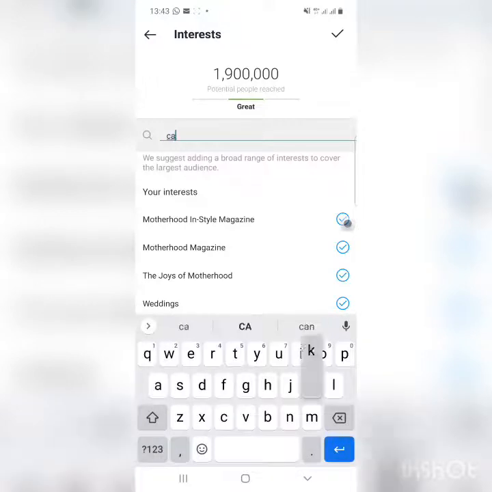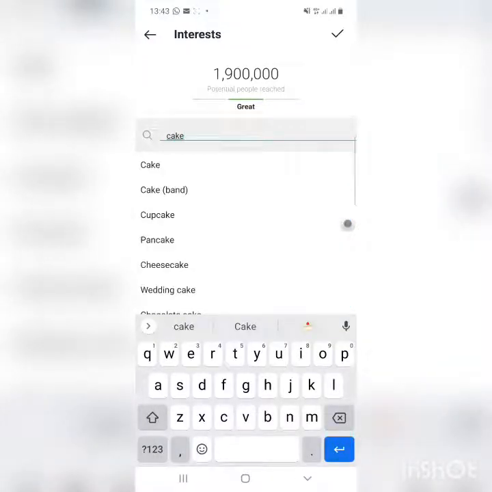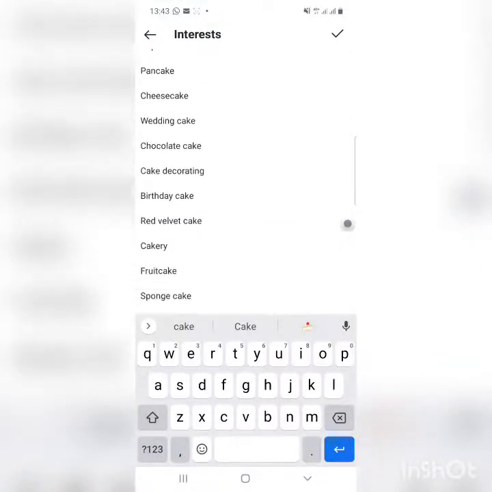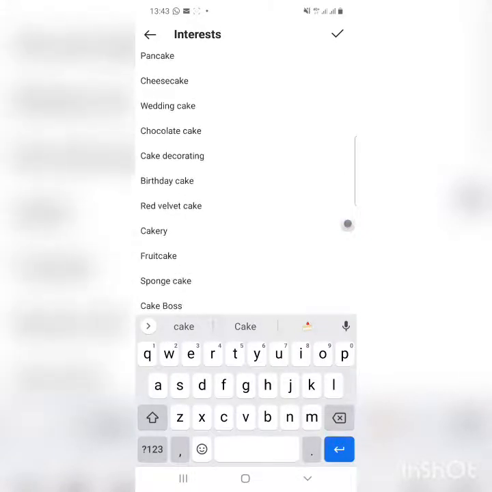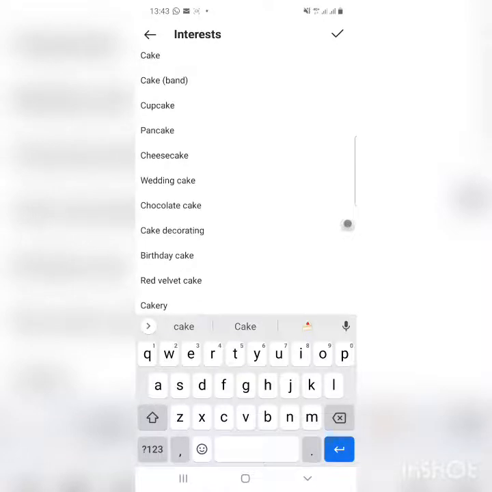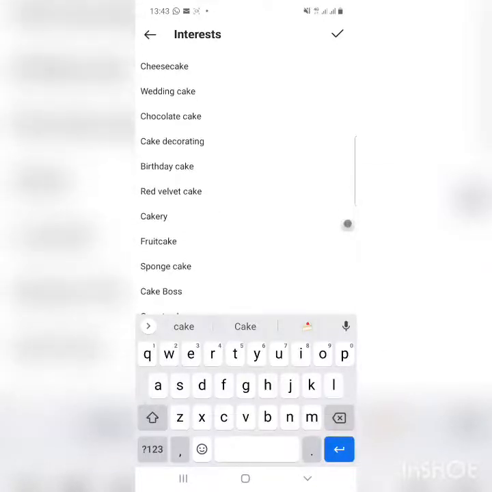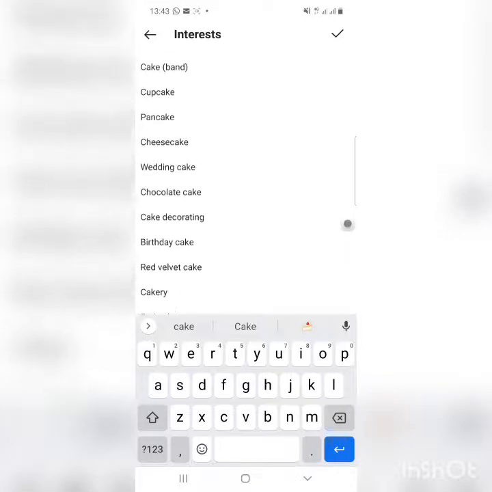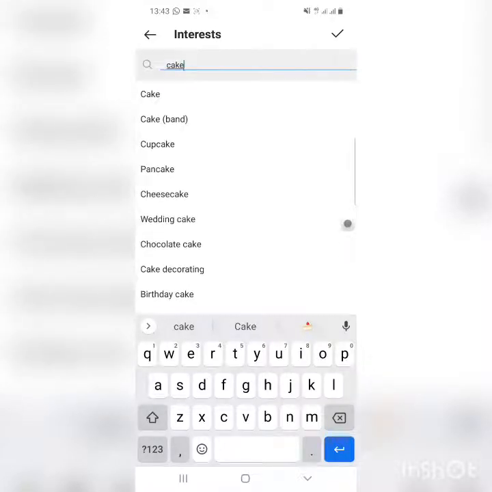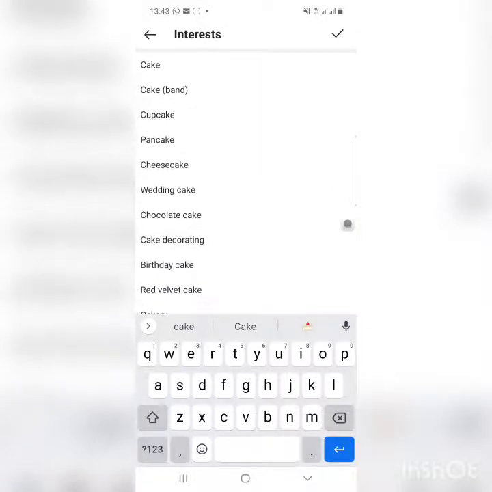And of course, let's say something like cake. Okay, so you see birthday cake, maybe doing a birthday for the children. So someone who is interested in birthday cake will likely have kids or something like that that might be interested in things you're doing. Or let's even say that you're targeting people who are interested in something like wedding cake.